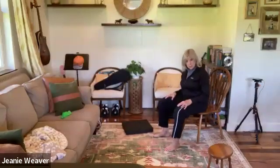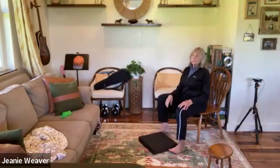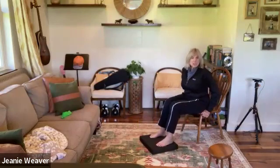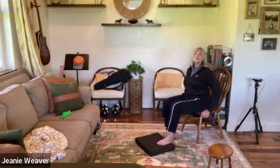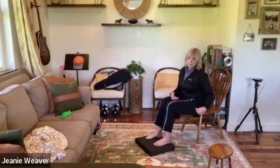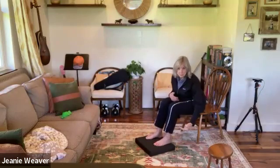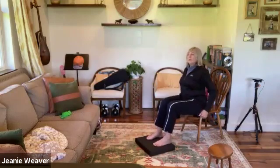Sit in a chair, okay? If you want to, put your feet on the pad. Okay, so they're not gonna really slide unless you want to, but this might help you, okay? Because it lifts you just a bit, all right? So I'm gonna do a couple here on the chair. Those of you who are doing them from the chair will continue to do it from the chair, with or without the pad. That depends on you. If you're fun size, the pad might really help you.